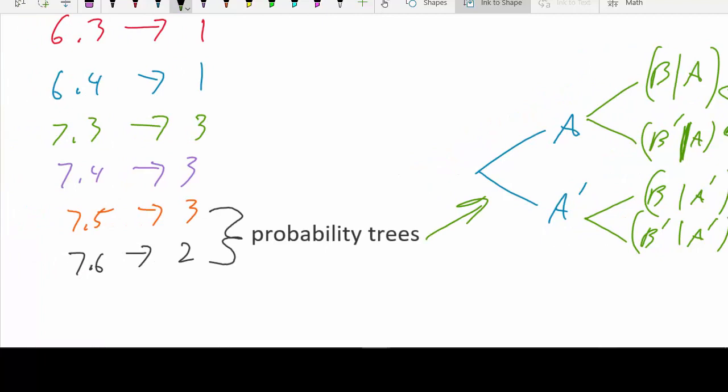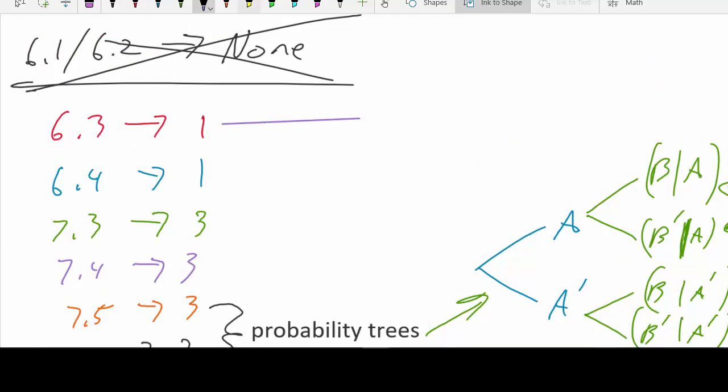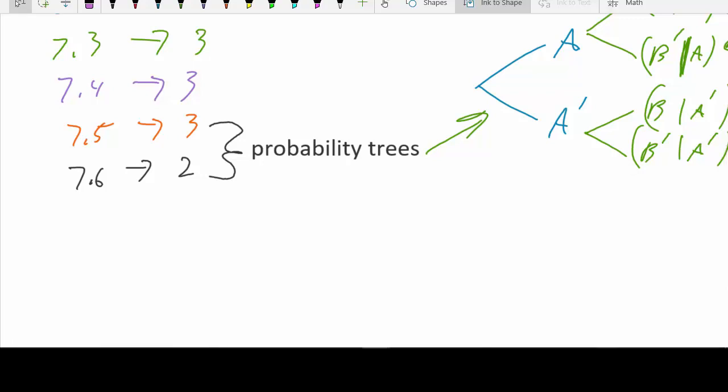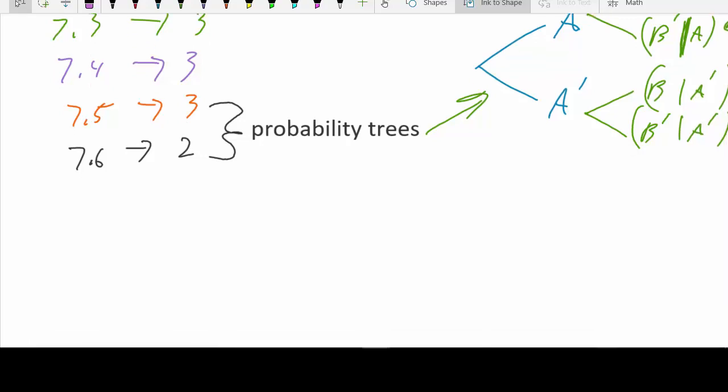draw trees. Now, as far as your work goes, remember, just like any other test, you have to show your work. You do not get credit for just typing in a number. I do know some of these counting problems, especially something from 6.3, you could just do in your head. But for something that's bigger or any kind of probability problem, show me the work. Even if you say you can still do it in your head, show me where it came from. Like if you're doing one of those marble problems where there are 7 reds and 3 whites, and I ask you what's the probability when pulling 4 marbles out of a bag.